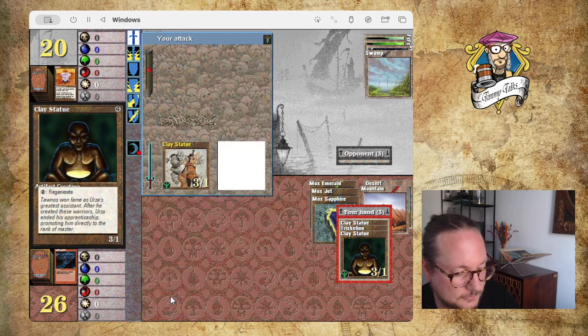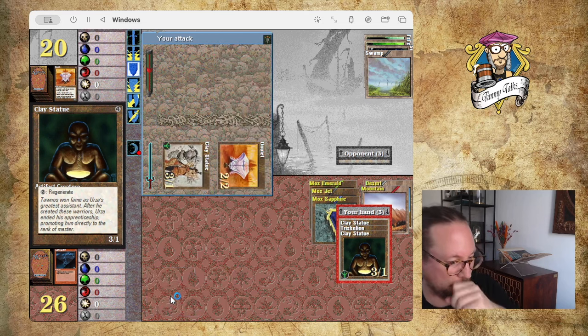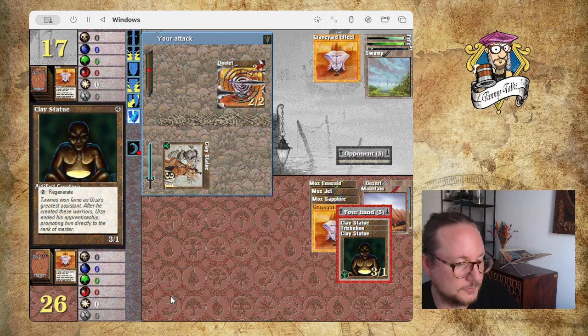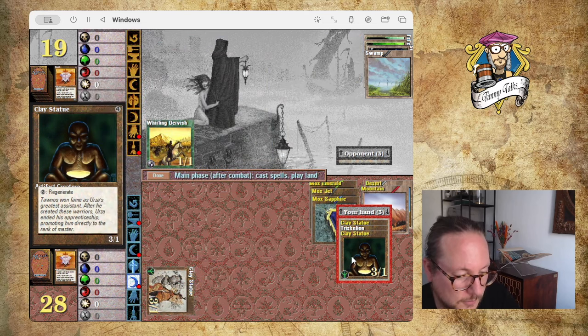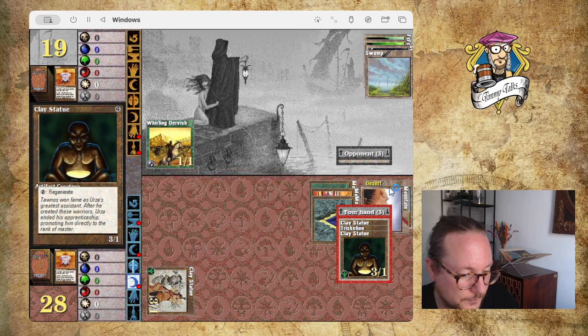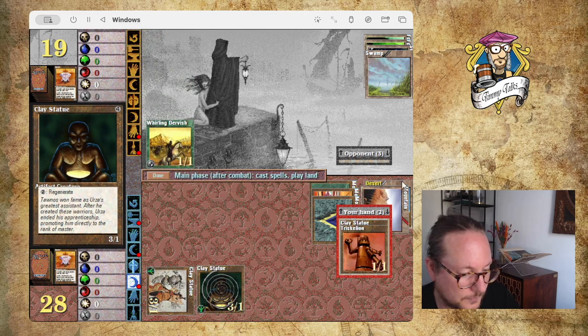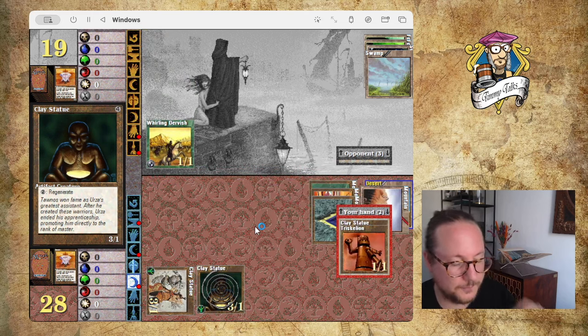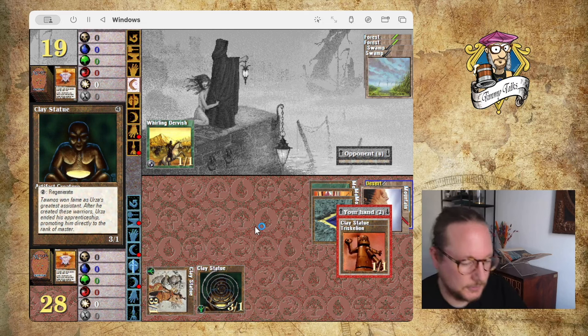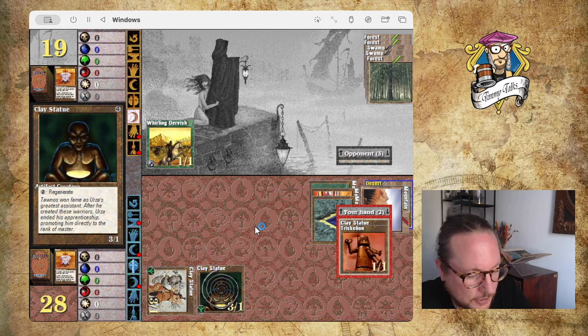we're gonna attack. We're super aggressive. Okay, he wants to trade. Sure, man. Gonna play another clay statue. Should probably say don't auto tap this card. Okay. Bum bum bum. I think it's looking good for me.